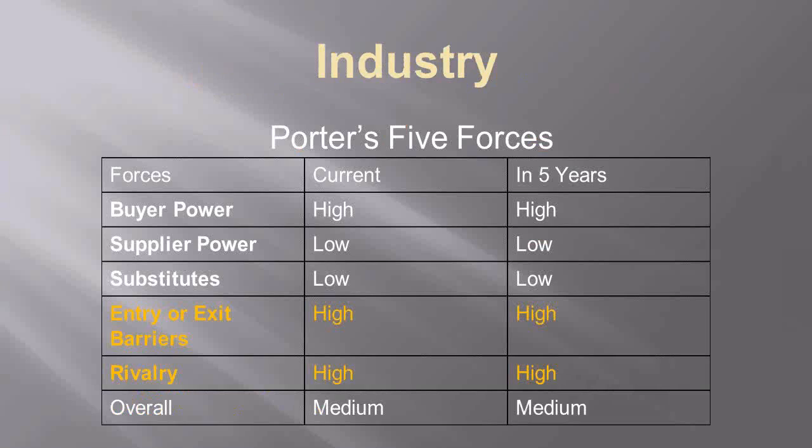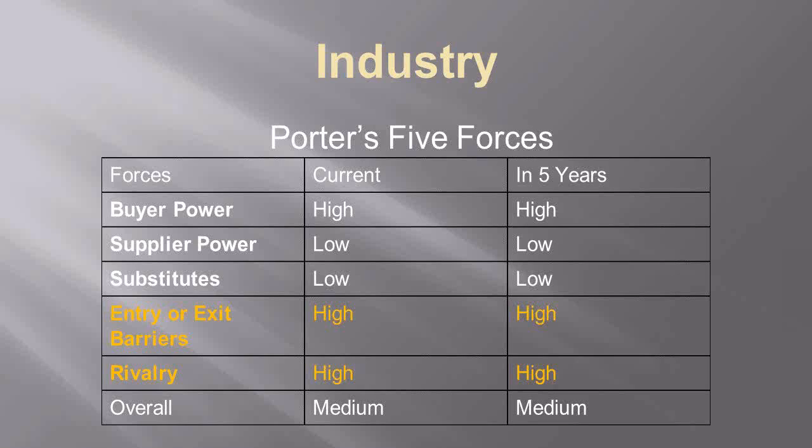And next, we're going to analyze this industry through Porter's 5 forces, and we're going to focus on 2 of these. The first one is entry or exit barriers, and barriers to entry in this industry are high. New competitors are faced with high transport costs, and the dominant existing players possess a stronghold in most regional markets. And also, new competitors are faced with increasing regulatory controls that make it more difficult for them to enter the market. And we expect in the next 5 years that the regulatory controls will continue to increase and that barriers to entry will stay high.